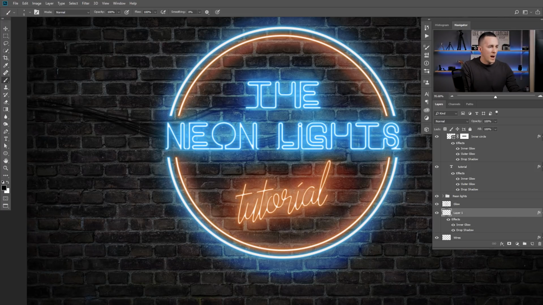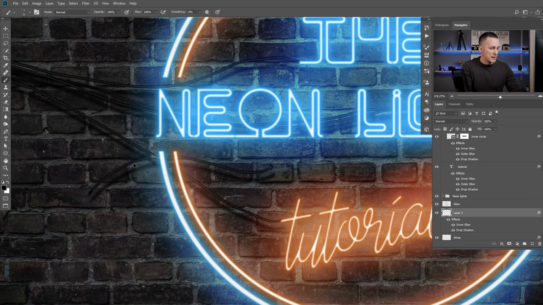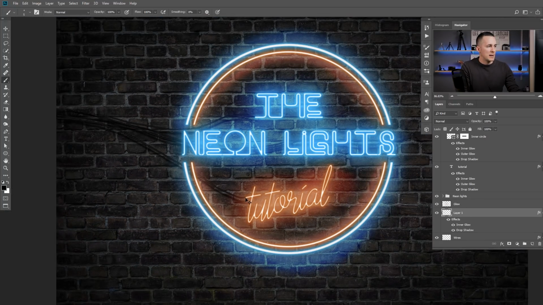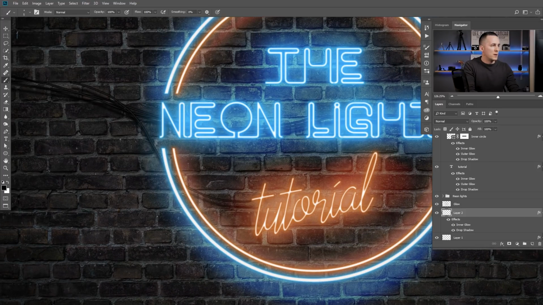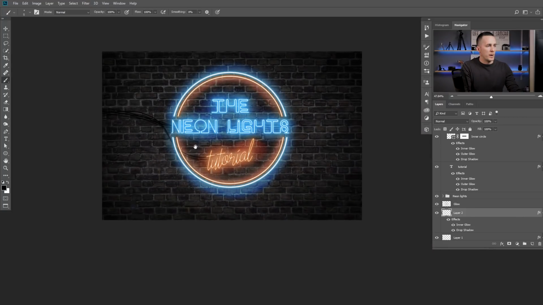Why not? Well, I don't want to overlap because we have the same brush strokes with the same effect. And if you overlap it, you will create this crazy effect. I don't like that. If you want to overlap something like this, for example, this one, all right, I will just create then a new layer, copy the same effect here, and now I can overlap it with those. It will not matter. And this is really nice.